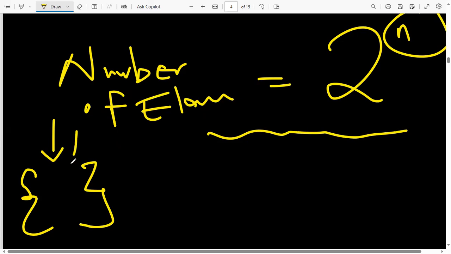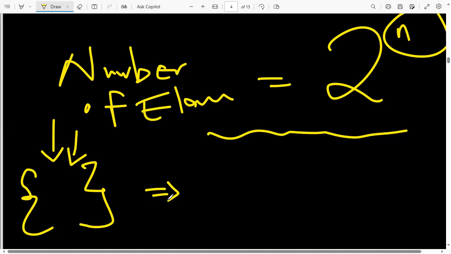Hello, how many subsets will an empty set have? Since it has nothing in it, we can't count the subsets in it. We can't count the what? Subsets in it. Okay, so yeah, they like bringing that question. But for me, I can say it has one subset, because when you put 0 where there is n, the number of elements, 2 to the power 0 is 1. Excellent. Okay.